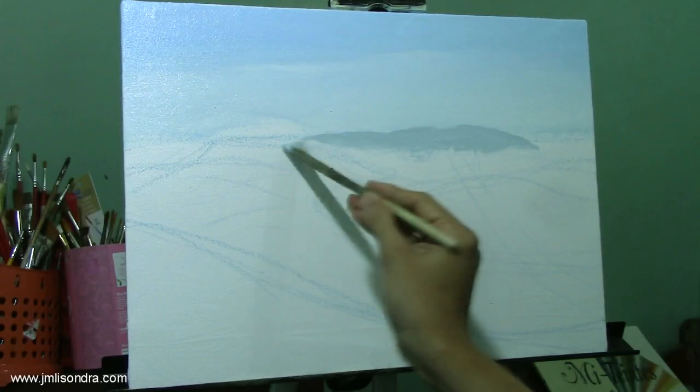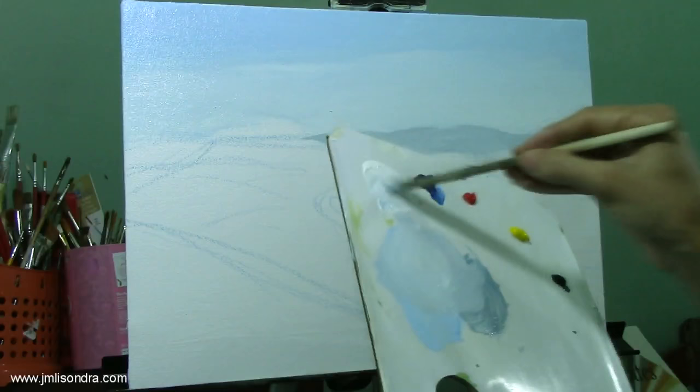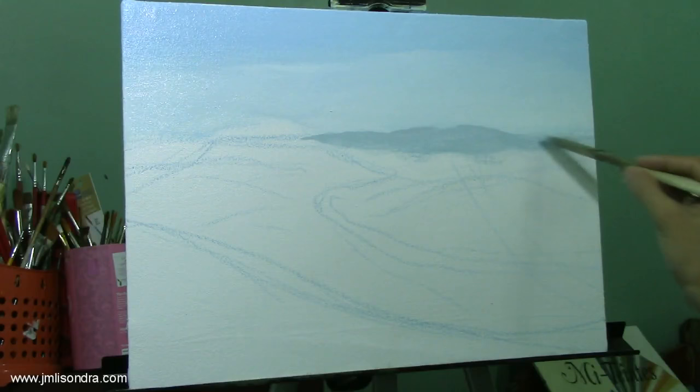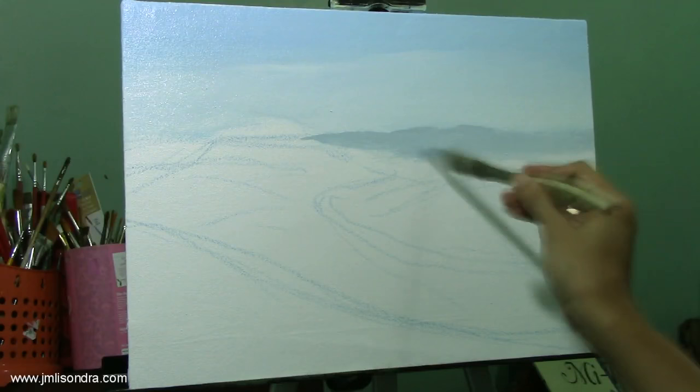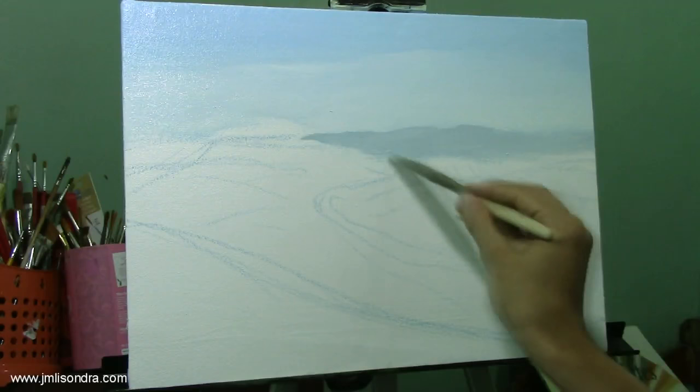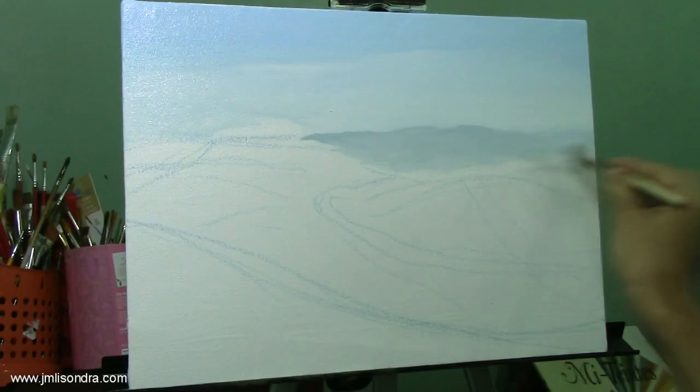So you observe, guys, that the chalk will just absorb on the paint, because before I was using paint to sketch, and the problem, guys, is that it will not disappear with the paints. So you will see it will be more visible. So it's better to use the chalk.